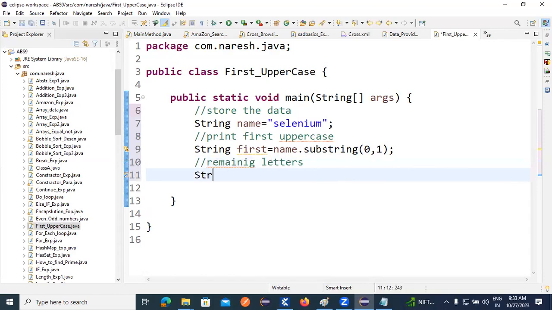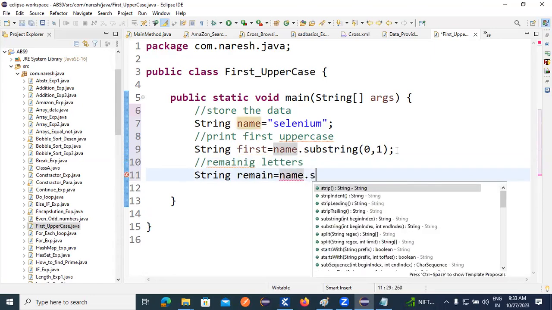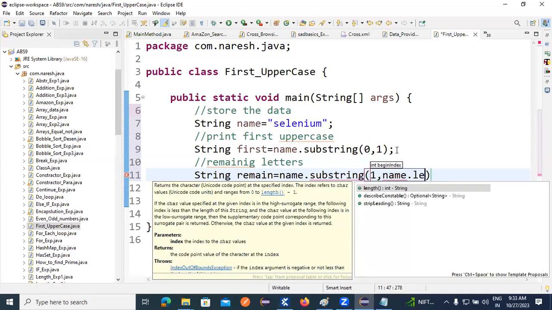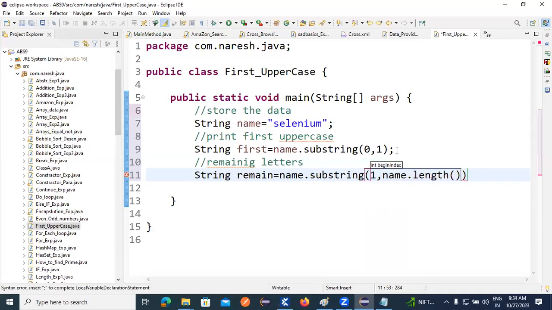See, you guys observe: string remain equal to name dot substring 1, name dot length.